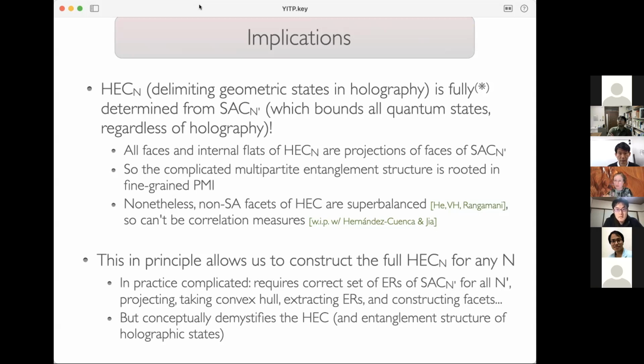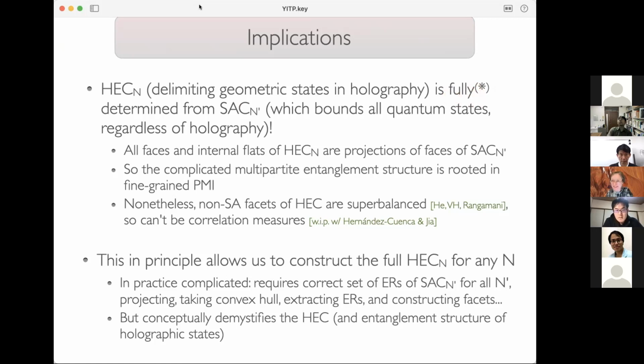So that's a complicated problem. It's a computationally hard problem, but nevertheless, conceptually, it points to where the cone is. What is the key aspect of this holographic relation? Now, I put the star here. I haven't gotten to the star.